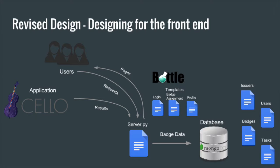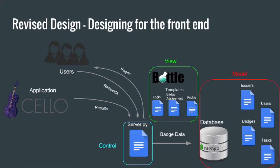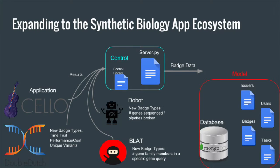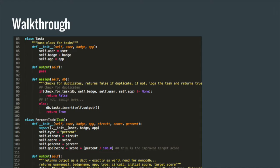In an earlier version there was a separation between application calls and user calls, handled by a multi-threaded socket program to exchange multiple fields of badge information. However, using Bottle has allowed us to switch to one common interface for all calls to the server. As a result, we're more closely fitting the model-view-controller standard design pattern. This means that when we need to add additional applications with additional types of badges or tasks, we can simply extend the existing control logic without affecting any other element of the system. Maintaining easy extensibility is extremely important because we don't know what synthetic biology applications of the future will look like. Tasks — what a user has to do to earn a badge — are at the heart of how PCR Hero actually works.